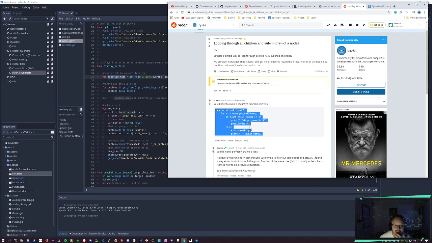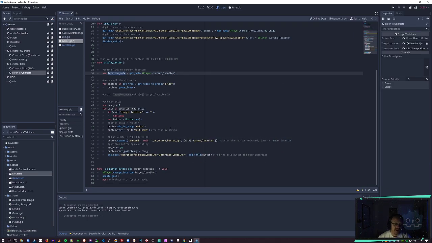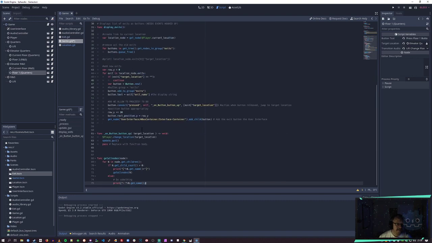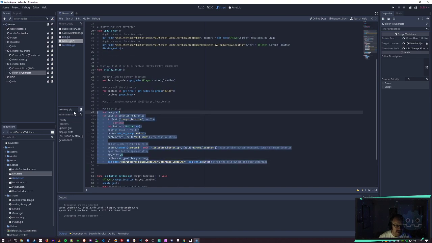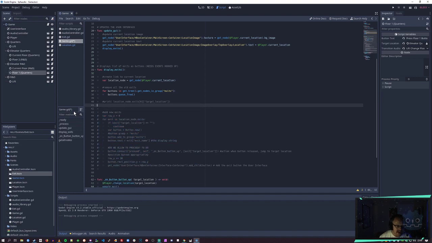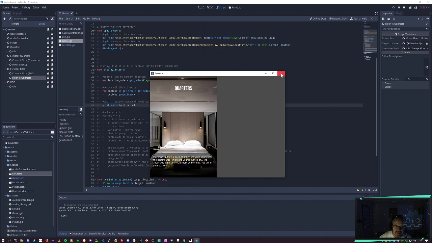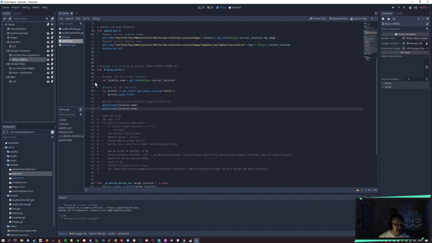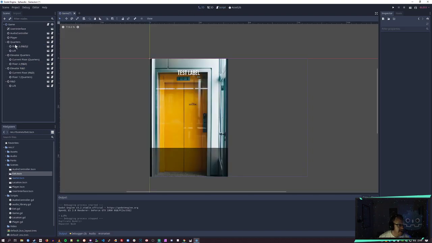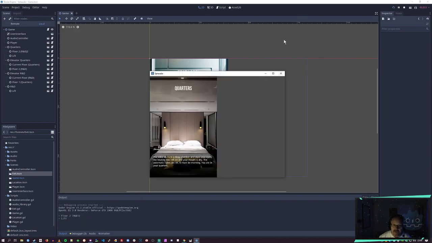What's it do? Does it return anything here? What are we building up? Let's just print them out here. Let's try this anyway. Okay, so if I got that, and then we just comment this out. Yep, comment that out. Get all nodes, and then location node. Should print out as soon as we load here. You wake up from a deep slumber and wipe your eyes, which is correct. If I were to add another node into quarters, run it. You wake up from a deep slumber and wipe your eyes. Perfect.